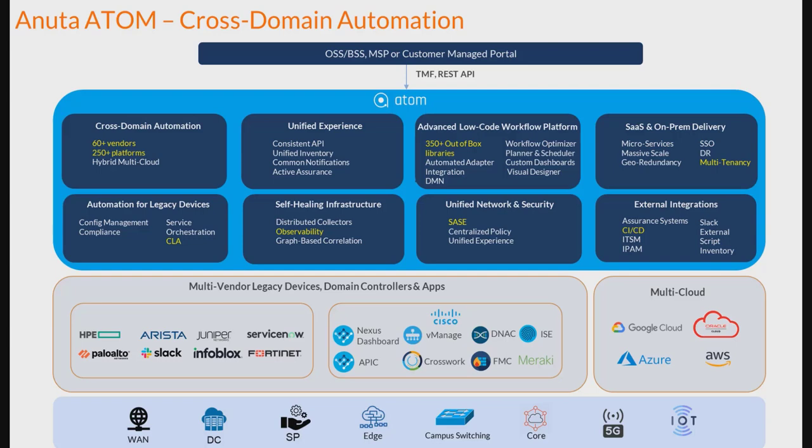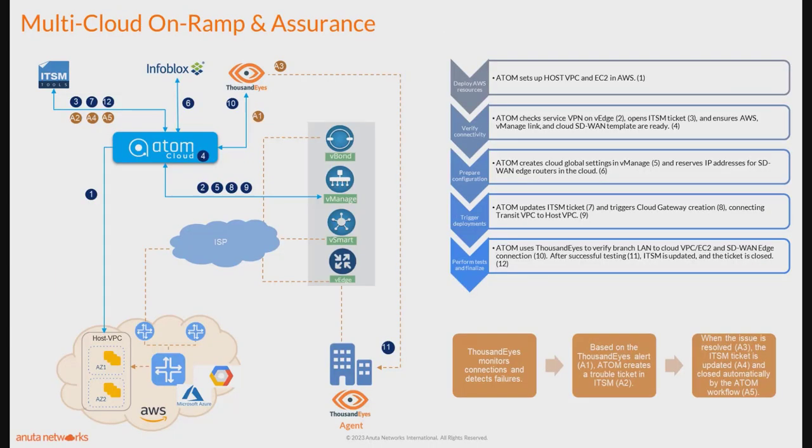One of the prominent use cases in enterprises is how to use the public cloud as WAN. Here, the SD-WAN fabric gets extended into the public cloud like AWS. Cloud gateways comprising Transit VPC, Transit Gateway, and Cloud Service Routers are deployed in AWS. Host VPCs and workloads are deployed in AWS as well. Atom integrates with Cisco vManage and AWS to take care of the provisioning needs all the way from the SD Access Branch, SD-WAN fabric to AWS.